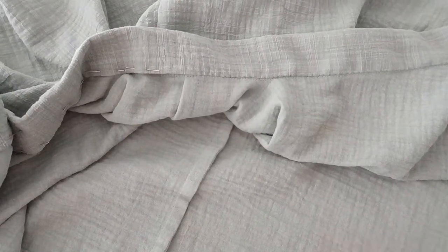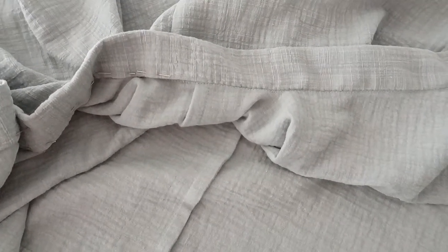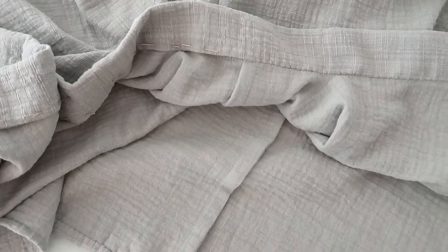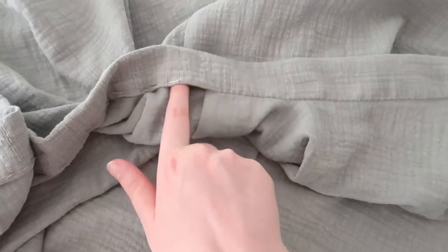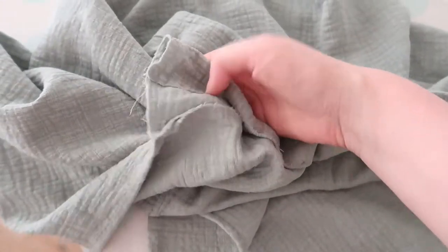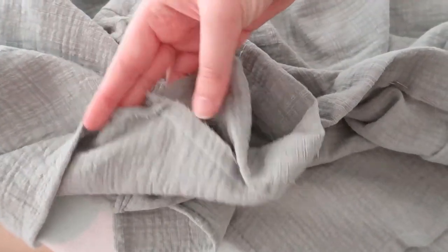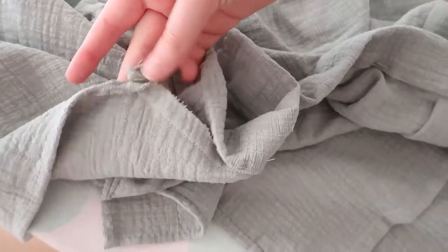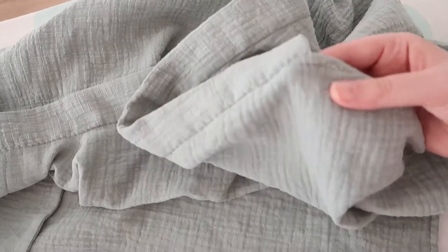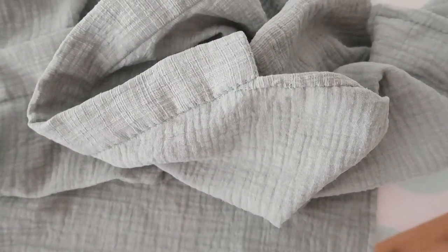Currently I'm about halfway through sewing down the collar. I quickly wanted to show you this before I do the rest because I tend to do it in two stages rather than one. So this is the side I still have to do. This is the small bit that I still need to sew down, which on this side I've already done. It's nice and cleanly finished. If it wants to focus, there we go.